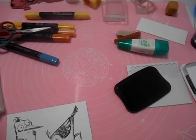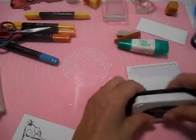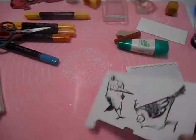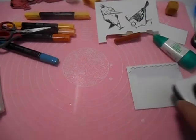Okay. So we have them stamped. I wanted to stamp those first so the ink has time to completely dry and to settle into the paper before I start using the markers.